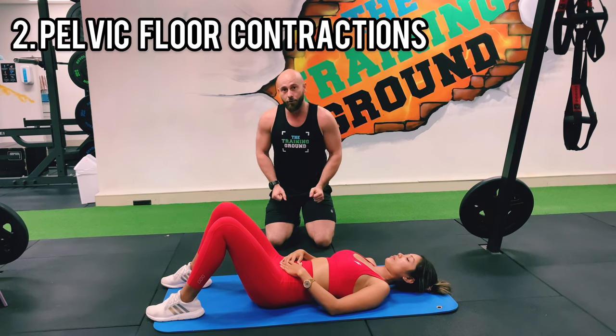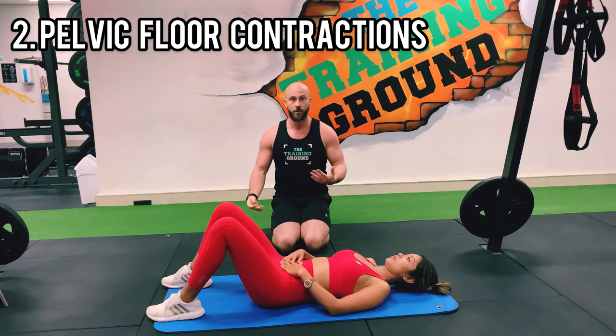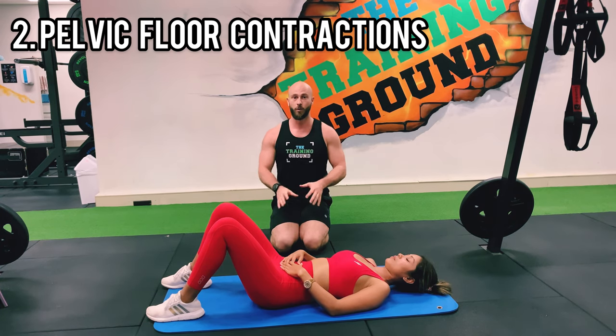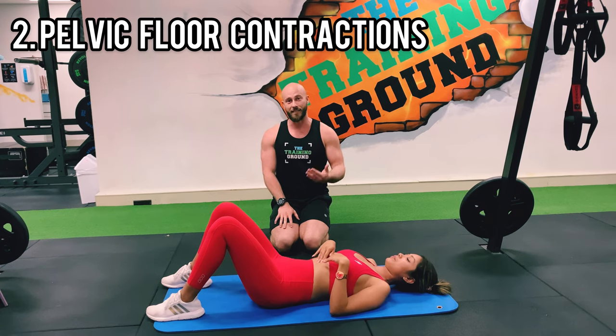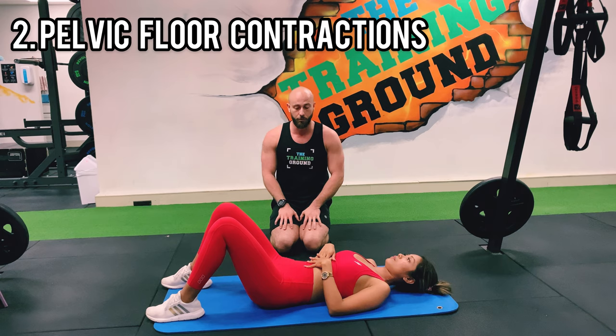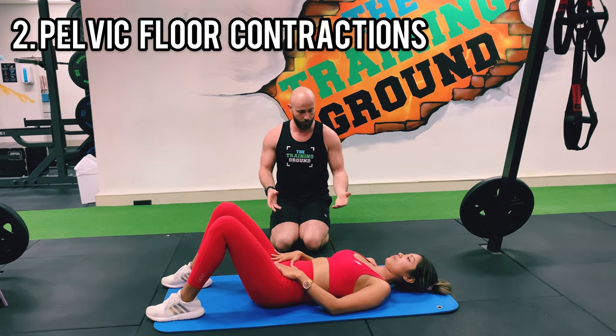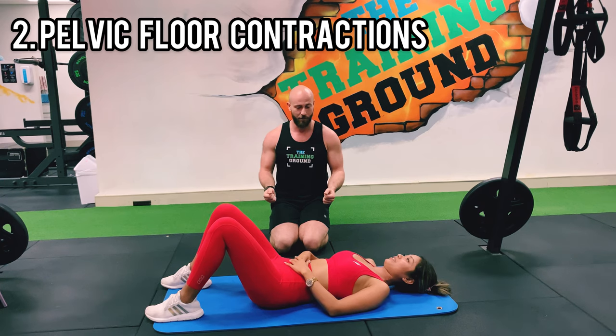Now, being able to do that is the first part. Some people can't. If that's you, that's great. It can be trained. We will get better at it. The next best thing is building the stamina in that. So as we go through, my partner's here lying on the floor. As if you're about to pee and you gotta hold that in, I just want you to tense your pelvic floor and feel that contracting. Can you feel that? Mm-hmm.